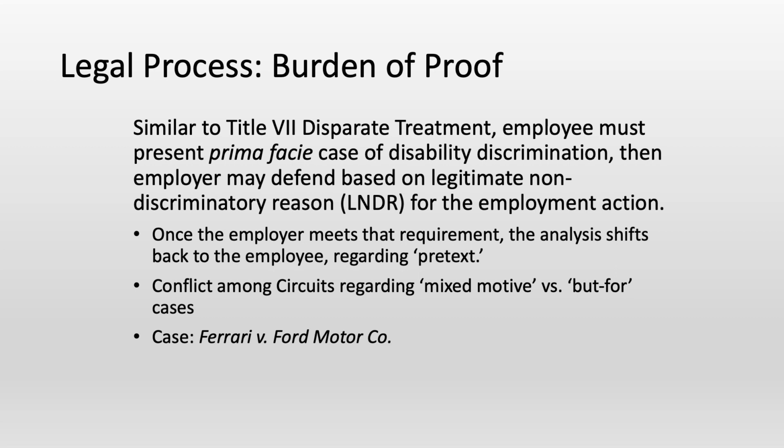There is some conflict among the circuit courts regarding how mixed motives might play a role here, or the but-for standard, similar to the age discrimination cases, and you have to figure that out circuit by circuit, what the precedent is set. So depending on what circuit is in place, you'd have to look at what the standards are and what the precedent has been. Ferrari versus Ford Motor Company is, again, an example that we can fall back on.